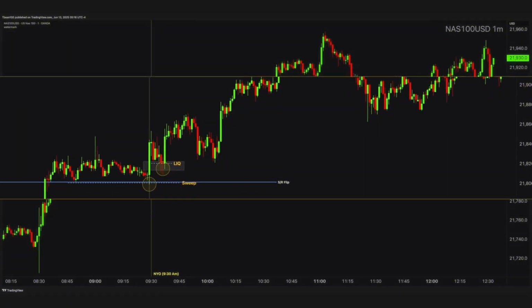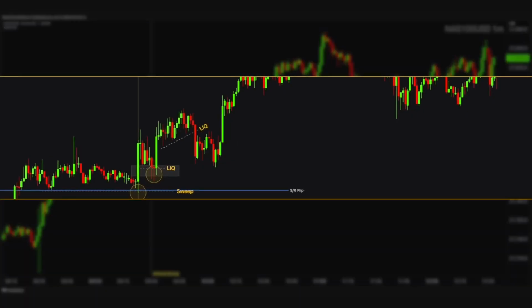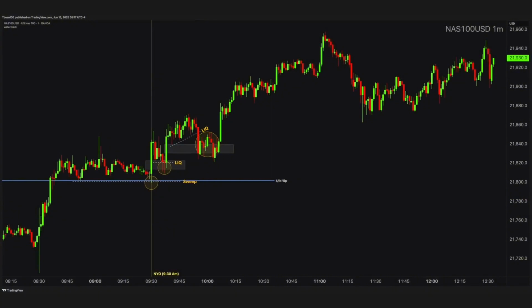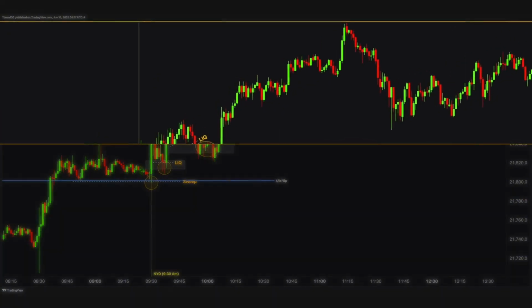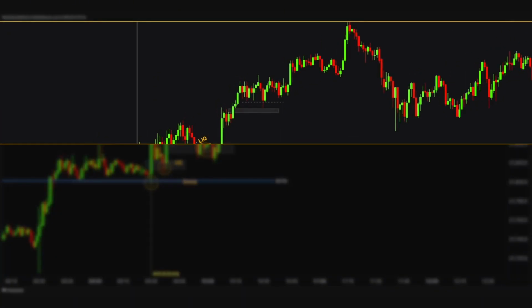Then we continue. Price creates this inner trend liquidity and then it sweeps it all at once and taps the imbalance. This gives you another fill point one more time. After that, above, the same pattern happens again, but this time price is not fully hitting the imbalance that I wish for.